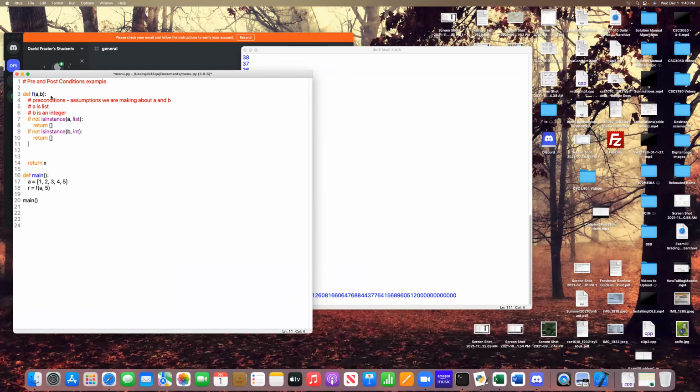Okay, so I've got a couple of options here. If I wanted to start with X being equal to A, I could do the following. I could do this: bracket, colon, bracket. Make sure there's a note there that this is going to make a real copy of A. Okay, so now we have X for the same thing.